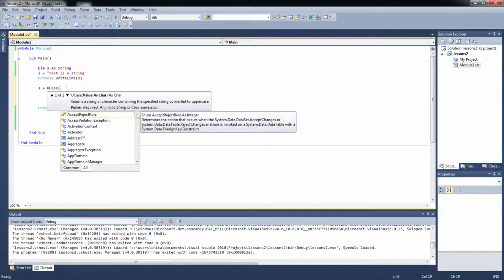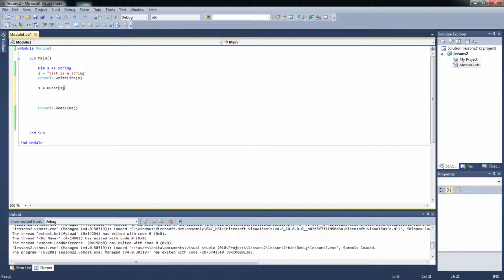Then you're going to open brackets, which is very important. As I said, some functions will take values. UCase 100% of the time will take one value, and the value is the string that it is changing. In this case, what I want to change is the actual string S.